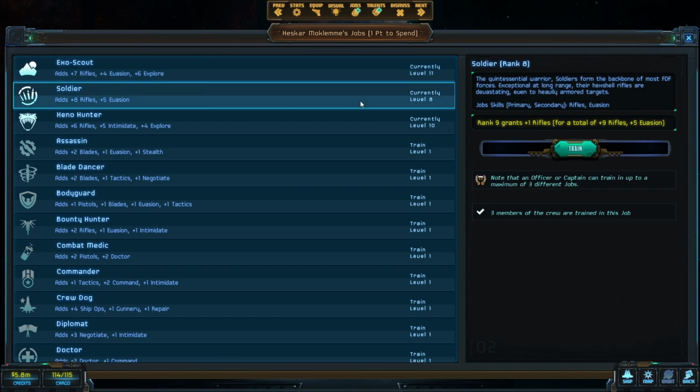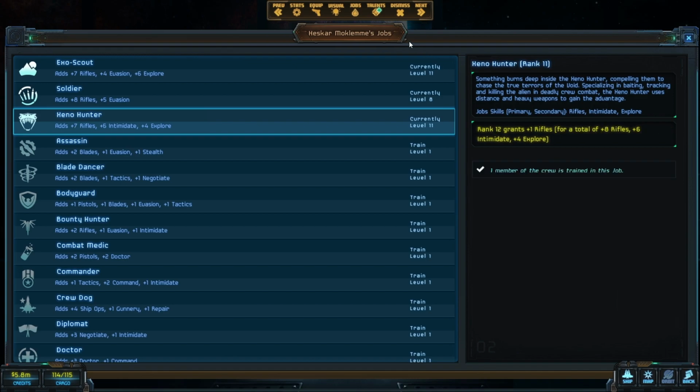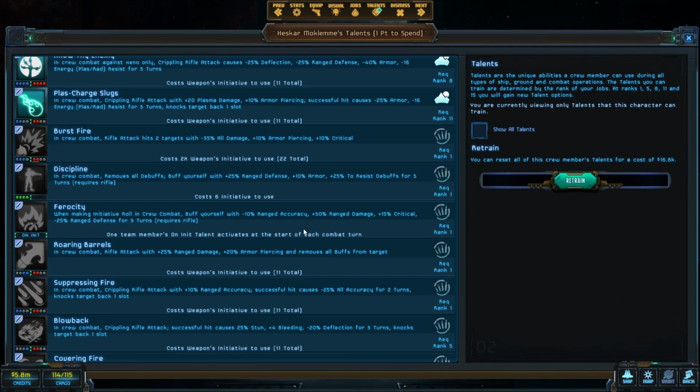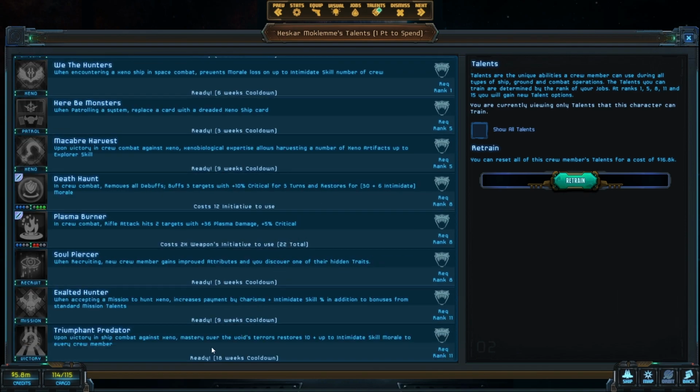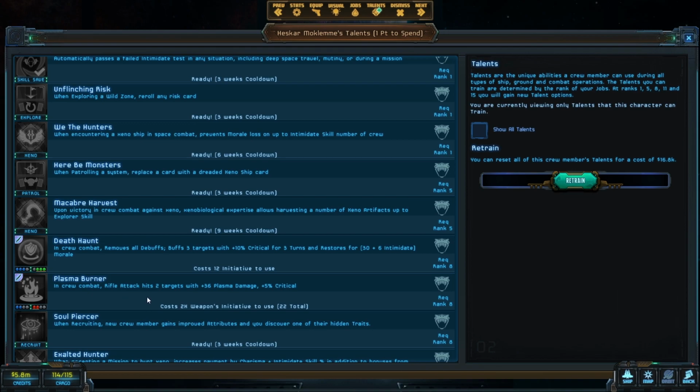Great. Poke some more points into Soldier, my friend. Oh, level 11 Xeno Hunter. Alright, let's see what he's got for great ones here. Triumph upon victory in ship combat against the Xeno. Mastery over the Void Terrors restores plus 10 plus up to intimidation skill morale to every crew member. When accepting a mission to hunt Xeno, increase the payment, which would be great if we weren't already rich. Plasma Burner. In crew combat, rifle attack hits 2 targets with plasma damage and 5 critical. Oh, I like that.